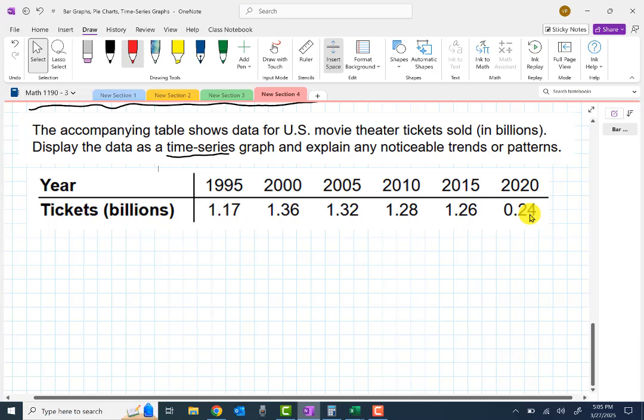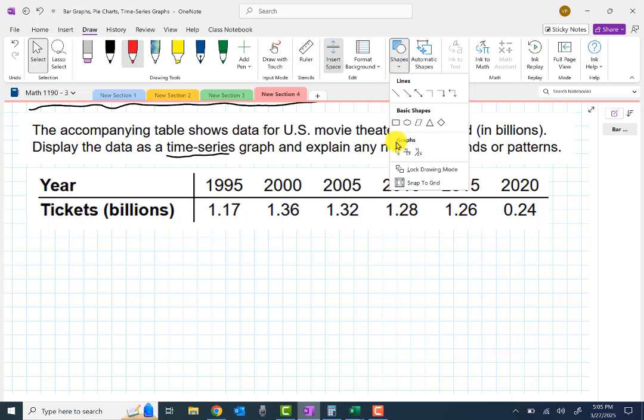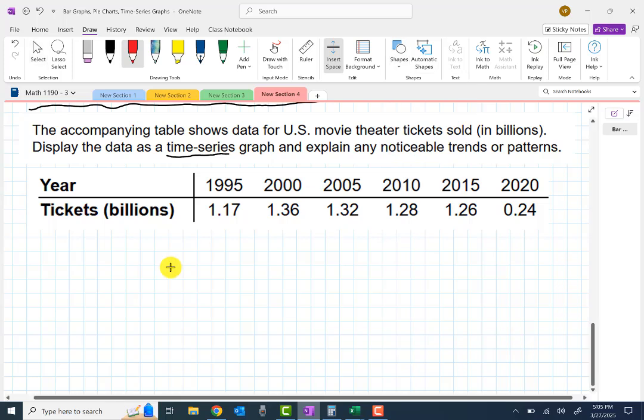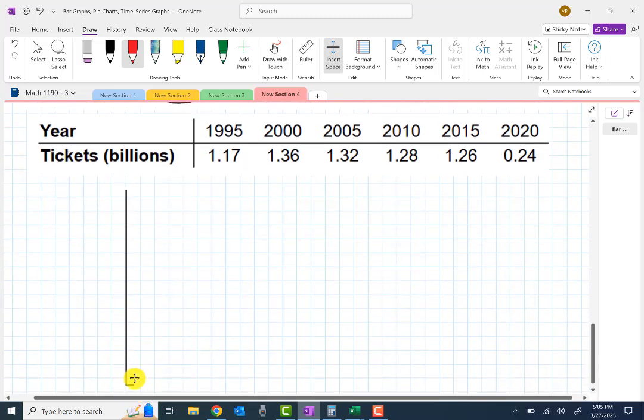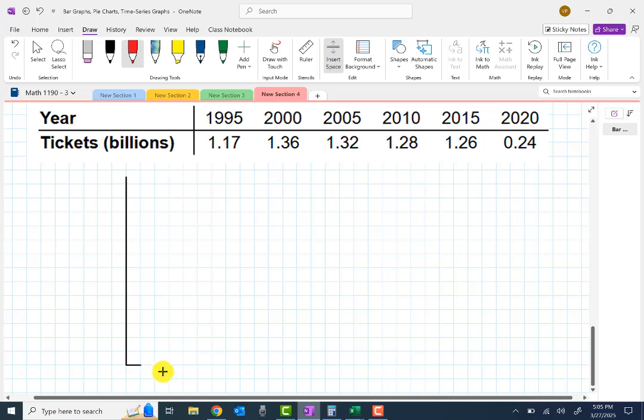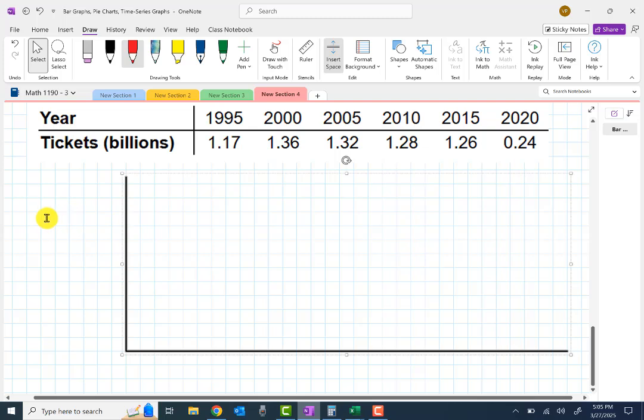So what I want to do is get a graph of this. Well, actually, you can go directly to a graph. I don't think we need to collect data or anything because it's all sorted for us. Scaling for this is interesting. The x-axis is going to have the years 2005 through 2020. And the y-axis will have the tickets in billions.